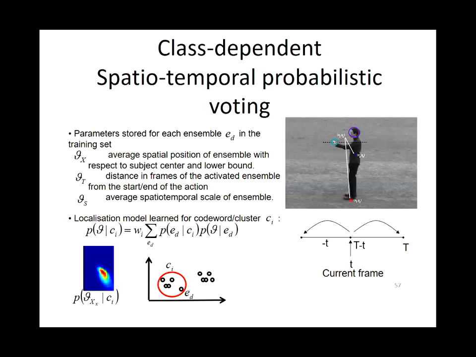So what you do, let's see. Each one of those points here is a descriptor extracted around a spatiotemporal region. Once we do the clustering, then we group all of those spatiotemporal descriptors together, and those together. Now, if we have done a good job, what does each one of those features describe? It describes what happens within that spatiotemporal region. It describes the texture and the motion within that volume.